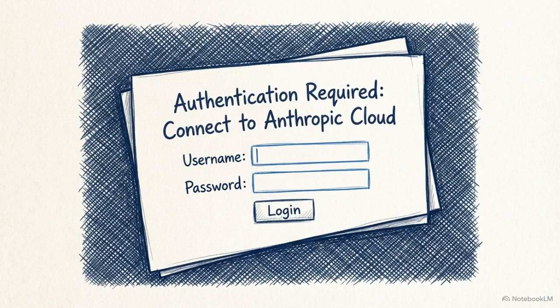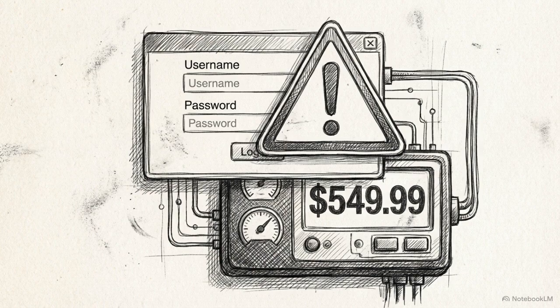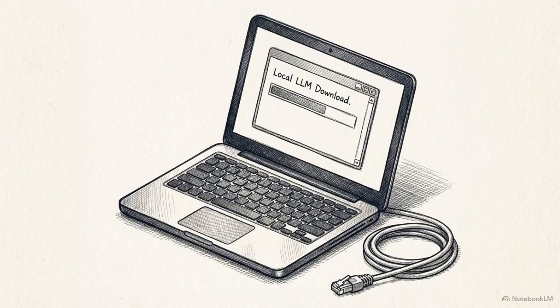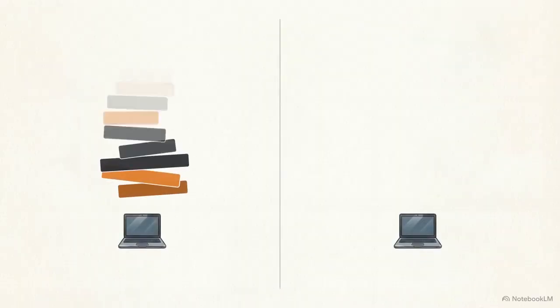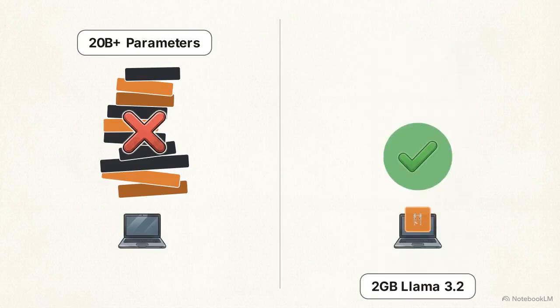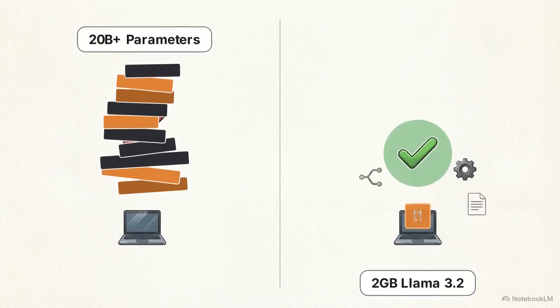If you launch Claude now, you will hit an Anthropic authentication prompt. Linking your account here connects the software to their cloud servers, which immediately risks API usage fees. We solve this by deploying Ollama. This software allows you to download and run large language models, or LLMs, directly on your laptop hardware without needing an internet connection. For a standard setup, download the 2 GB Llama 3.2 model. This model is small enough to run safely on most consumer hardware, yet intelligent enough to handle complex coding logic.